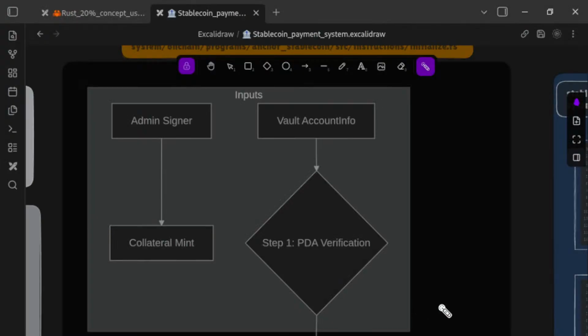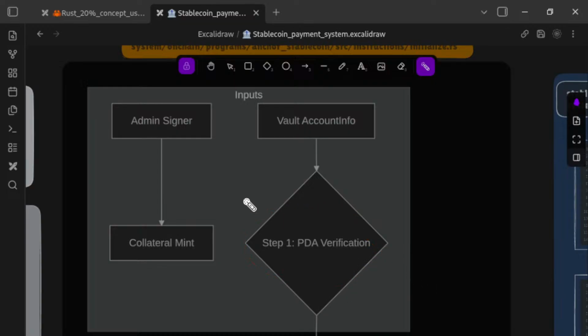That's why I first built an architecture of my program: what type of data I will accept, and how they will function.